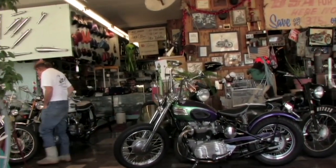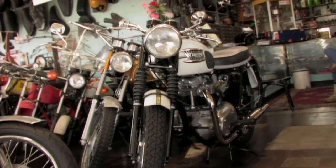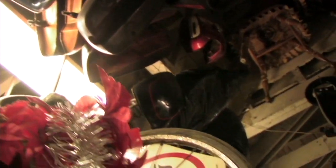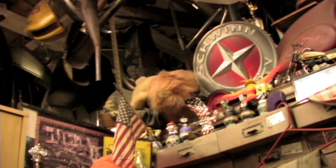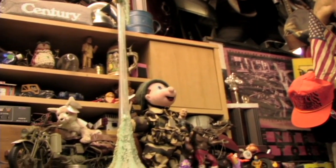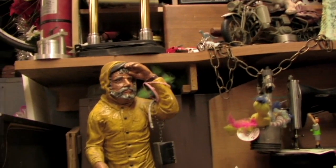My father started business in 36, and some of those winnings from his drag racing and road racing paid to keep us in business. So we've been around. I'd like to say Bill started Century in 36, and I bought it in 76. And he passed away in 93, a year after Von Dutch passed away.